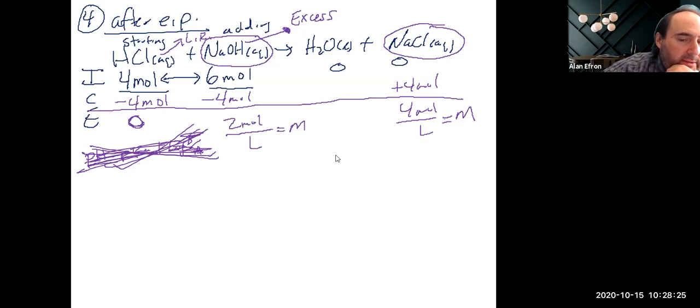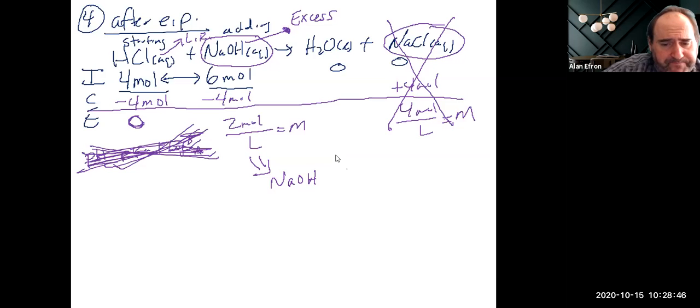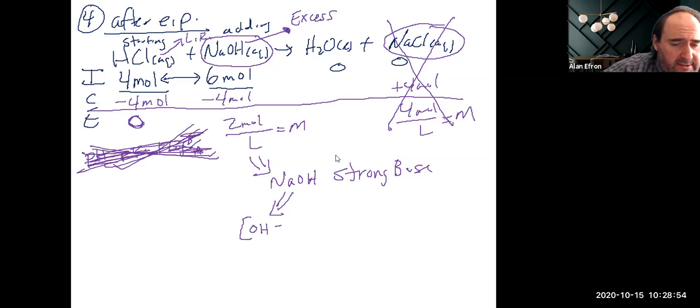So let's talk about what we really do have left over. Let's first talk about our good friend sodium chloride, which we have seen the last couple of times. It is still a neutral salt, so it is not going to affect the pH. That means ultimately the only thing that we have left at this point in the titration that could affect the pH is sodium hydroxide. And that is a strong base, which means from that you can get the hydroxide concentration. Once you have the hydroxide concentration, you cannot calculate the pH directly, but that will get you to the pOH, and then you could get yourself to the pH.